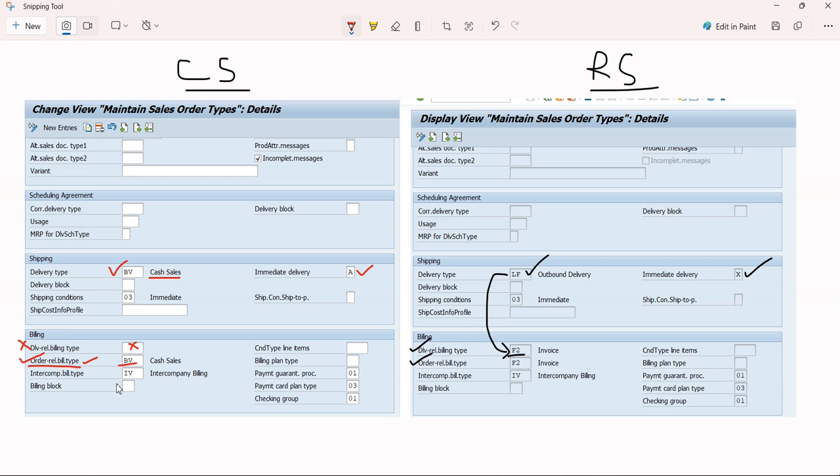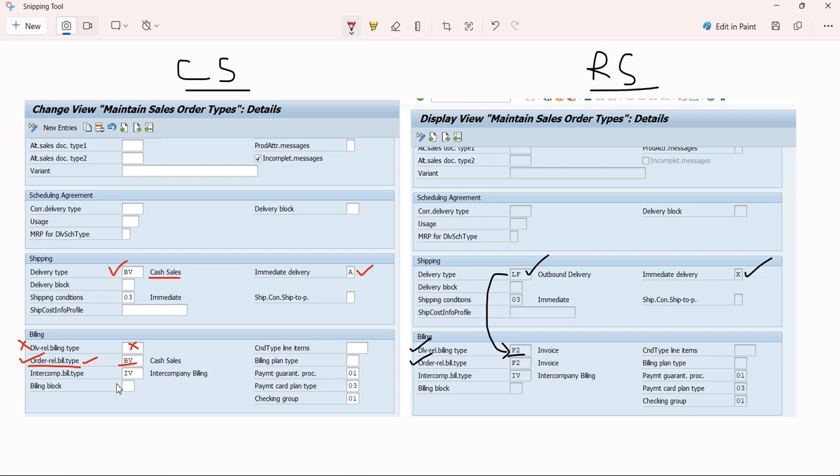Okay, but the thing you need to understand is that the customer should not wait for the delivery. So the bill should be given first. We are giving the bill first, so we are not going with delivery-related billing. We are going with order-related billing here. We are not waiting for the delivery, which will happen in parallel. The person will be packing and all these things, but the bill needs to be given immediately.